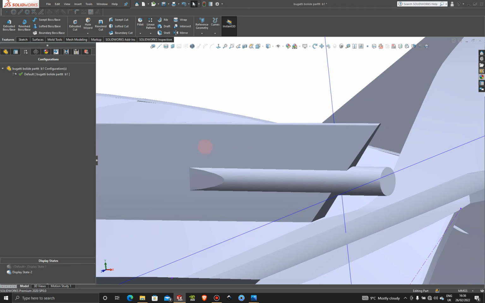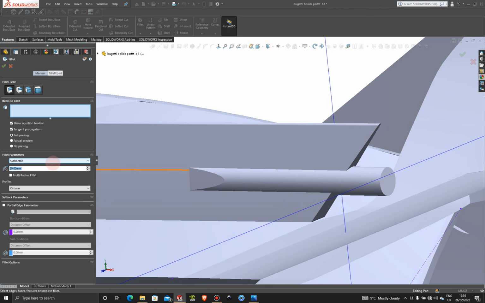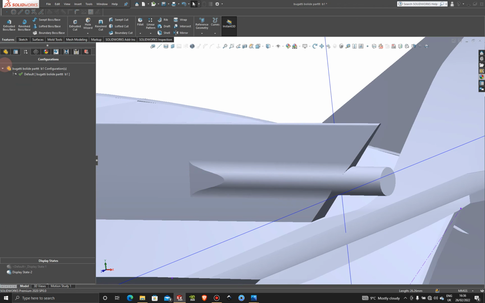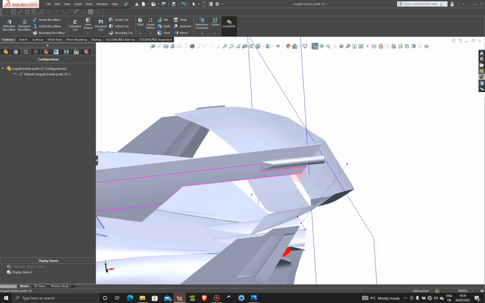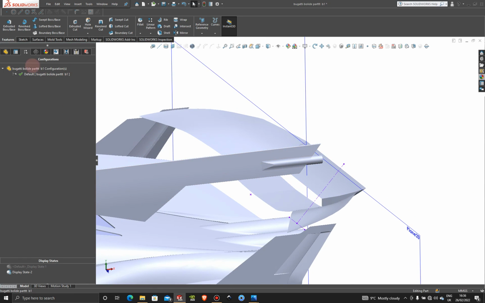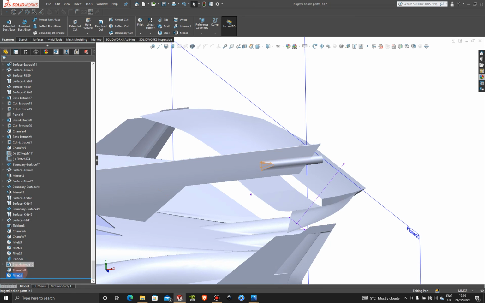All right. And then let's see if we can add a fillet on these corners actually. And I want to just select one here. And let's try 3 and see what we get. Okay, so that looks a lot better, but what I want to do actually is get rid of this one here and get rid of that chamfer here.